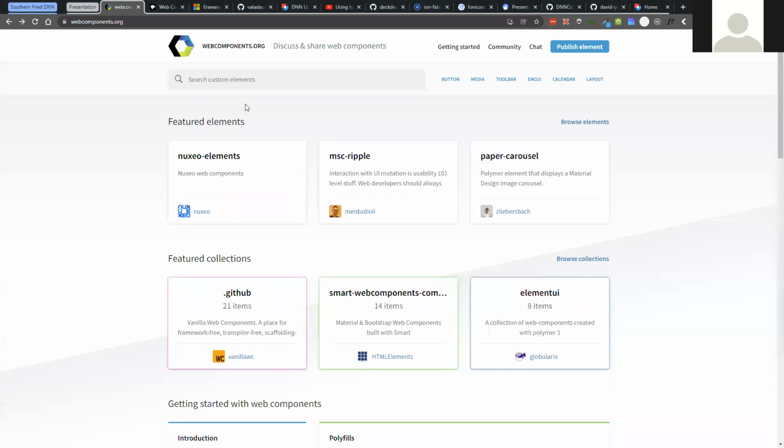Thank you. Okay, I am David, just in case you didn't know. This is not really a formal presentation, but more of a working presentation. Recently, we've had some conversations in the DNN community Slack about web components and how they work, and what the value proposition is for using them and so forth. So it comes up quite often.